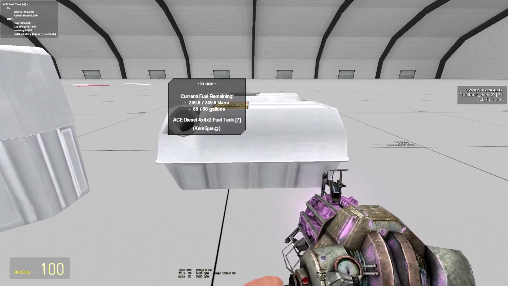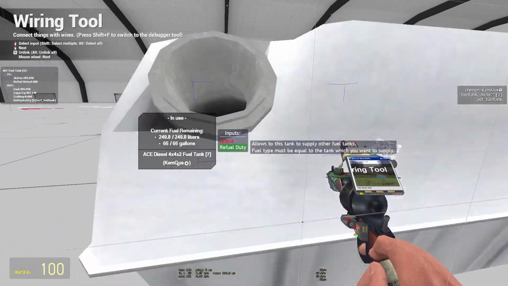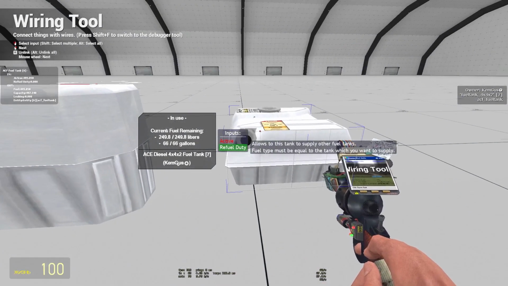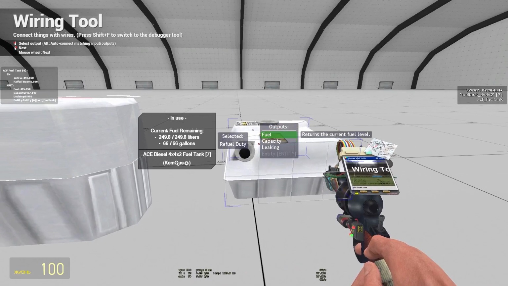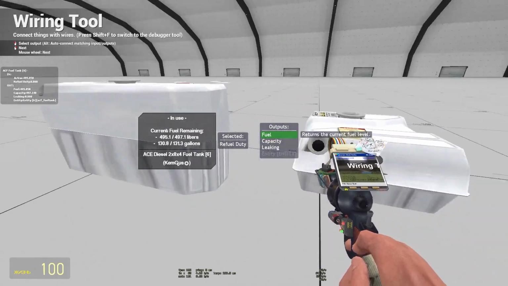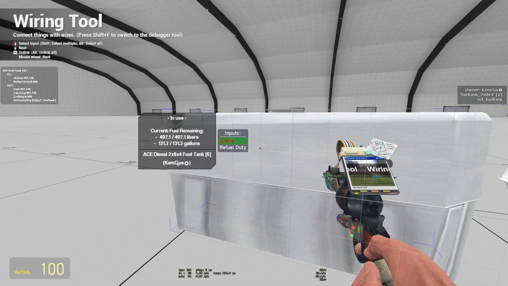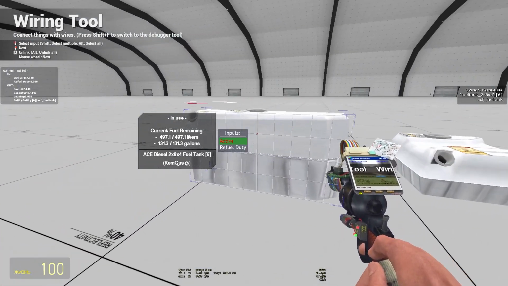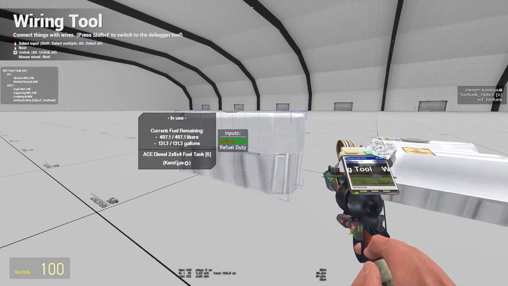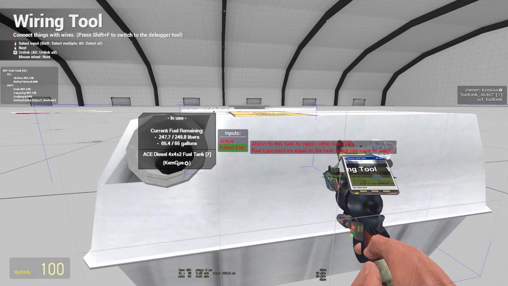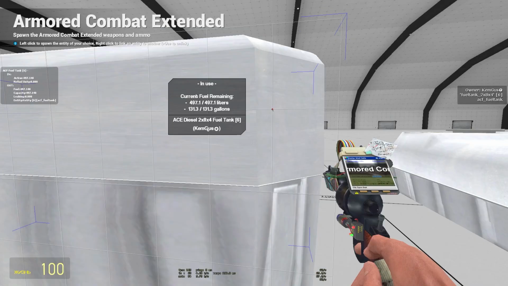So the very first thing, I'm going to activate the fuel tank, and I'm going to make this work. Refuel duty, I'm going to make it 1 or greater than 1. Once I link it, it will start refueling this fuel tank. It's done one way, one time. As you can see, the fuel right now is matching the capacity, and here it got moved to this one. That's pretty much it about fuel tanks.